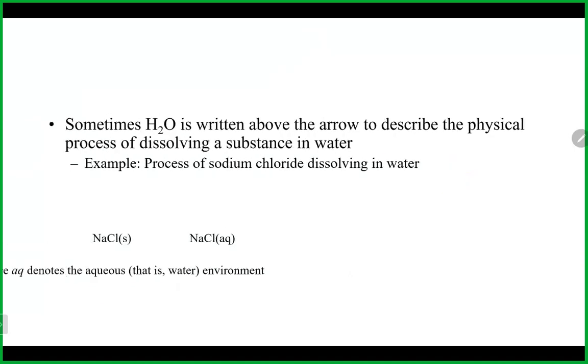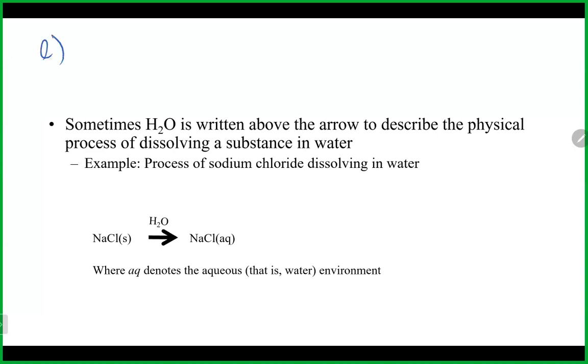We also can sometimes see things written on top of the arrow. For example, water written on the arrow means that a lot of times you're dissolving this in water, and that gives us our aqueous. A reminder that there is a difference between the L symbol and the aqueous symbol. An L is typically a pure liquid by itself, like if you had just pure water. Something that is aqueous is basically a solution.